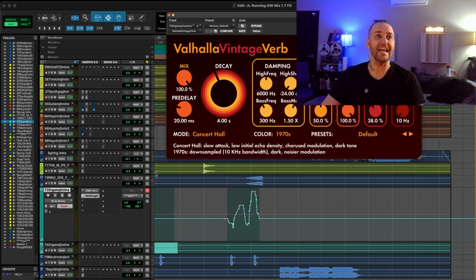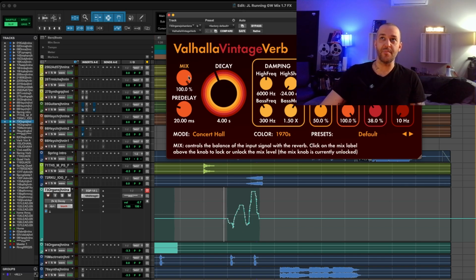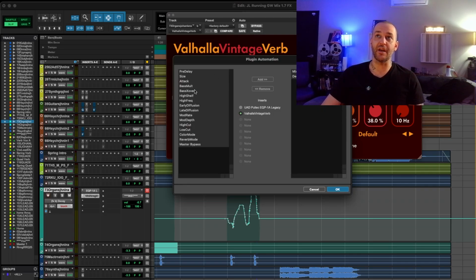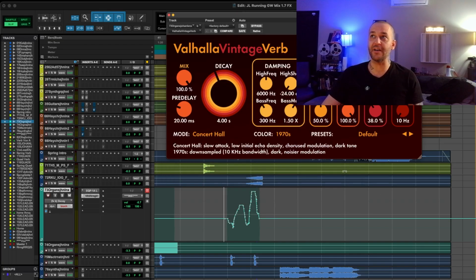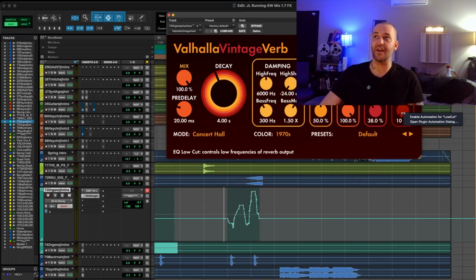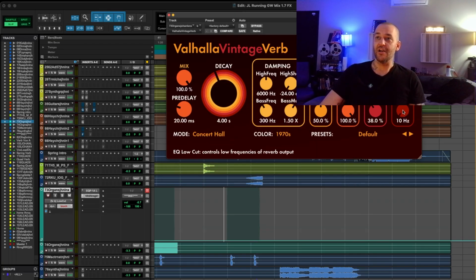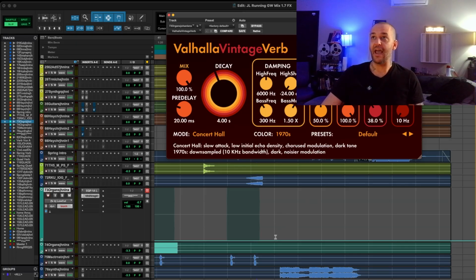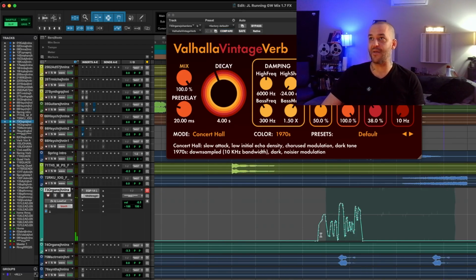And as you can see, it automates that reverb the way that I did it. You could also do this with the mix. You can do this with any parameter. You can also turn these parameters on and off right here on this. You can add anything that you want, but I find it so much faster to just click on the thing that I want, enable automation, Control Command, click it, and bam, it's there. And then it'll play it right back.